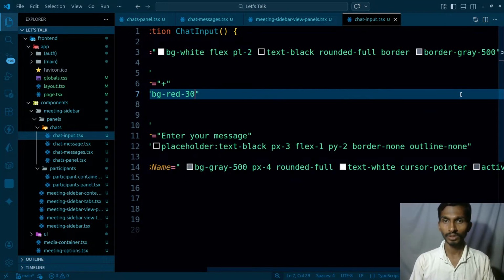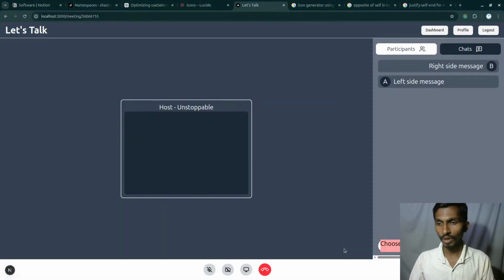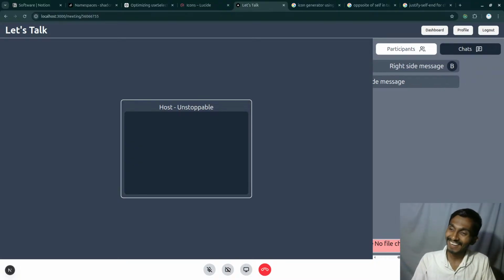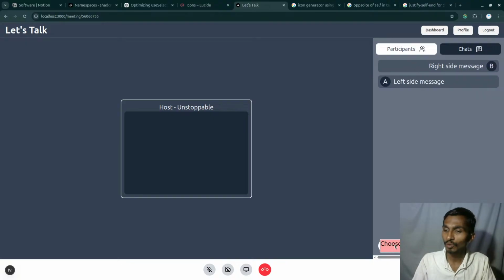BG red, let's make it 300 so that it's actually visible. Don't know how it's going to look. Okay, interesting. I have these many input boxes right now. How am I supposed to remove choose file, no file chosen?